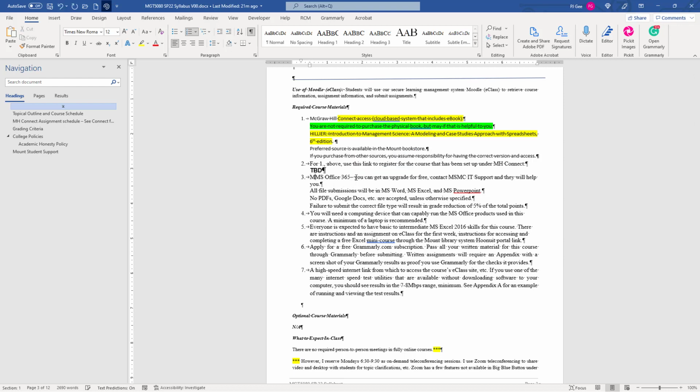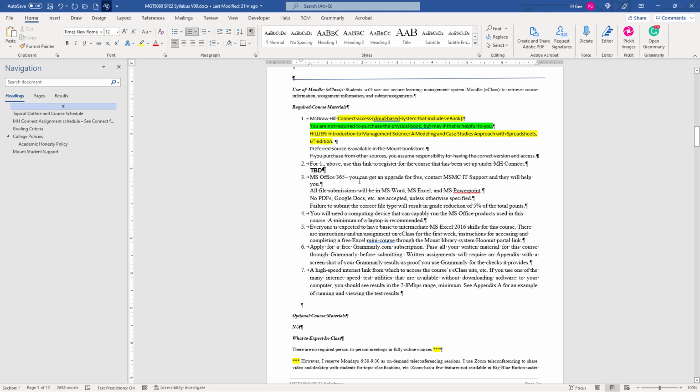At a certain time there was Office 2016 and it went to 2019. But here's the issue: whether you have a Mac or you have a PC, contact the Mounts IT support group and have them walk through downloading the latest version of Microsoft Office 365. Some colleges don't get this for free. Okay, so you have free access to this. Make sure you take advantage of that.